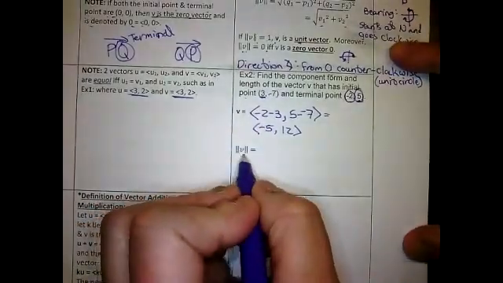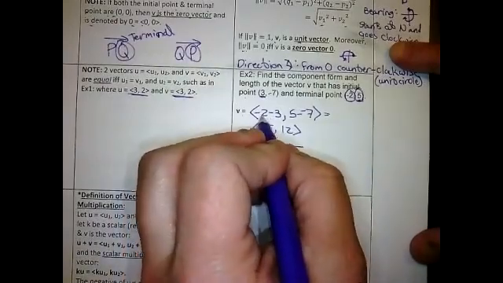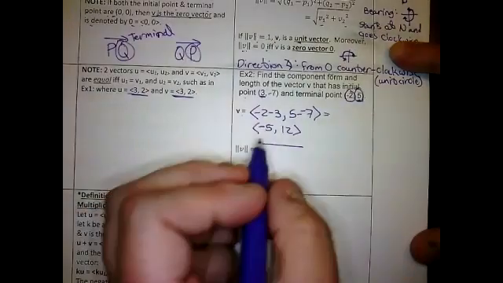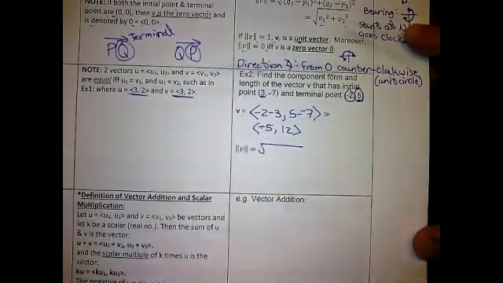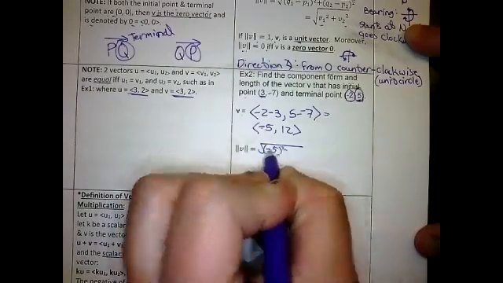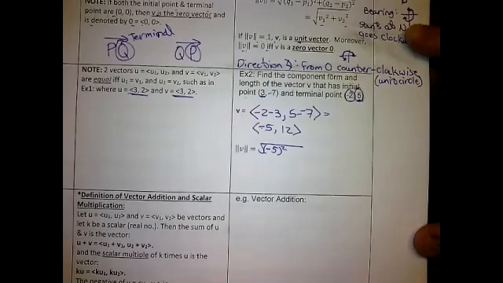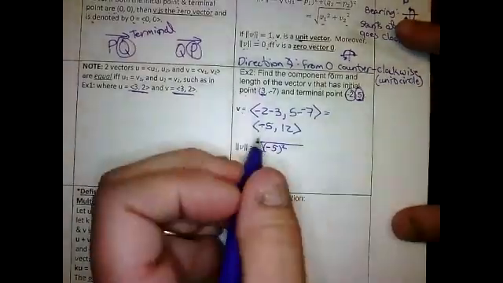All right, so now once I have that, I can find the magnitude. Remember the magnitude, I've already done my x2 minus x1 and my y2 minus y1. I don't ever use a negative. Remember, if you're plugging this into your calculator and you're squaring it, it has to be inside parentheses. Otherwise, it's going to give you a negative number. But we know that when we square a negative number, we get a positive. So just keep that in mind.